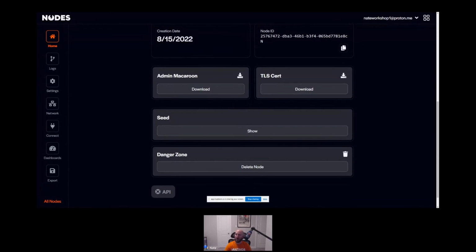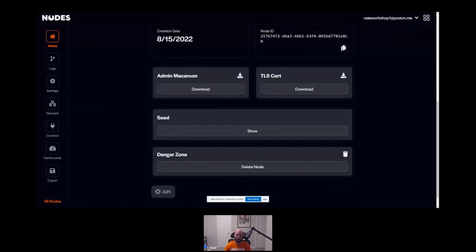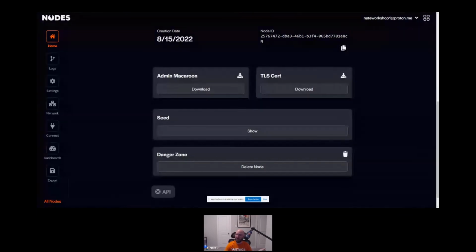Good question, Ken. So what's the quickest way to set up your node to earn transaction fees for providing liquidity to the network? If you route payments for other people, for those that don't know, you can set a fee and earn a fee for doing that. If your node is well managed and well connected, you will likely be forwarding payments for other people. The quickest way really is just to contact me and I'll send you some guides.